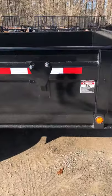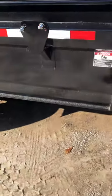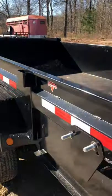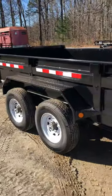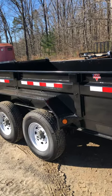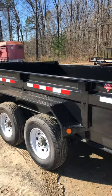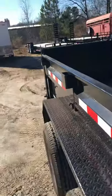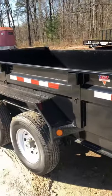You have a spare mount on the side for your spare tire — it's not included, but we do sell those here in the store. Up top here, these are the stake pockets on the side, and you have two stake pockets up front. What these are for is you can add side extensions. The sides are a two-foot solid metal standard on the trailer right now, and they do make four-foot solid metal. But if you don't always want four-foot, they make side extensions that bolt into these stake pockets that are two-foot. When you're done with them, you can unbolt them and you're back to your two-foot sides.